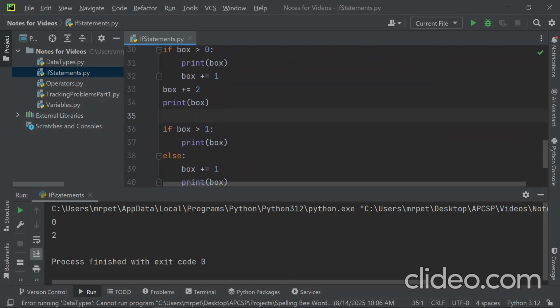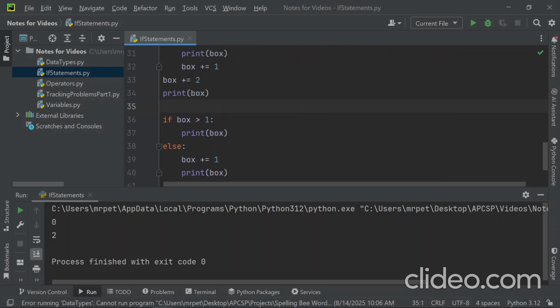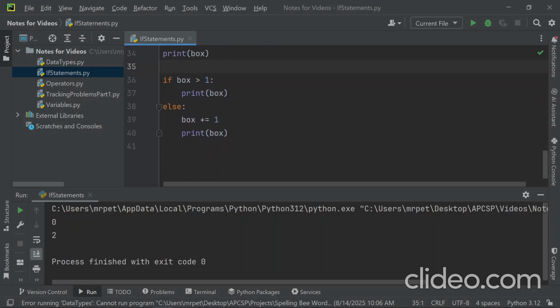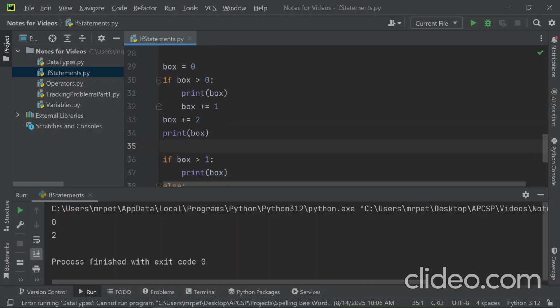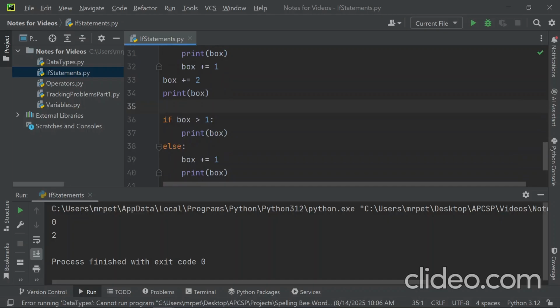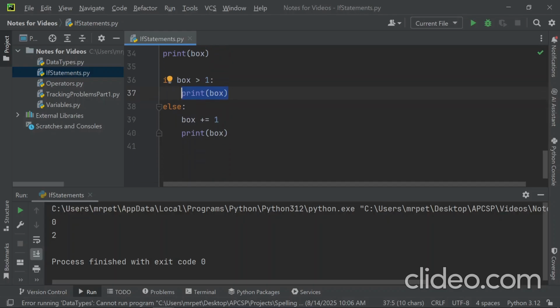If we run this and we print box and box is 2, then we know this was true, and we only run this. If it's not true, then we'll actually get box to be 3 and print box. But we can never do both of these scopes here. We can only do one.